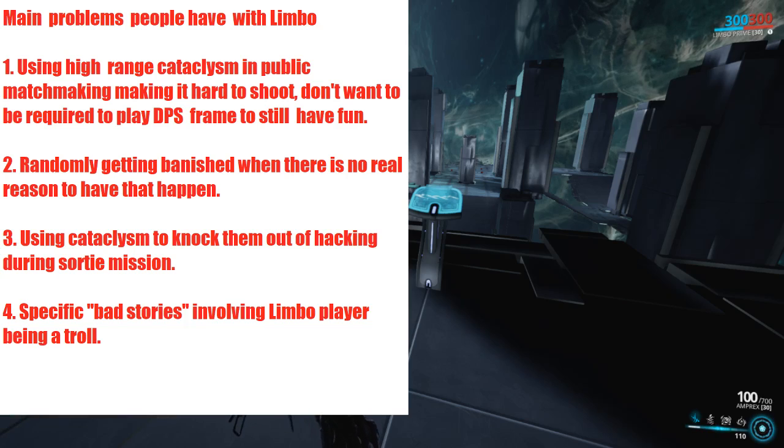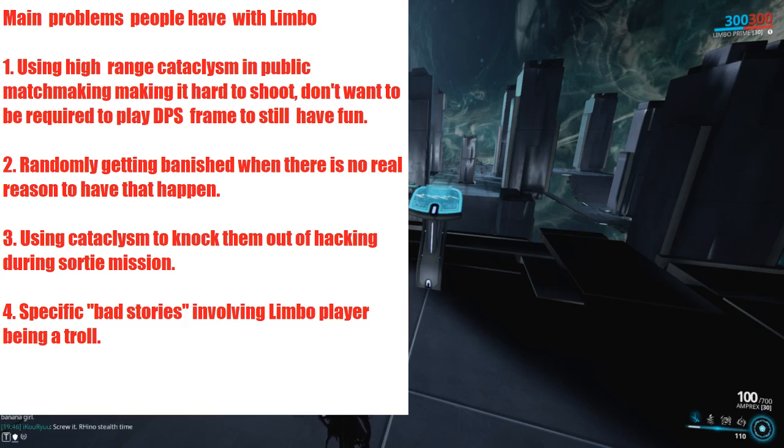I also didn't mention this earlier, but DPS frames like Mesa and Saryn can actually damage stuff outside the Rift. But those players said they don't want to be required to play DPS frames when there's a Limbo in the squad, and I totally understand that. You shouldn't be forced to play Mesa or Saryn just because a Limbo has a high range build and he's making it so you can't really shoot stuff without making it a problem for yourself. Okay, so keep that in mind. Don't run max range unless you really have to. Randomly getting banished when there's no real reason to have that happen. This hasn't happened to me a lot, but just general rule of thumb, guys, I would say don't banish another player unless they ask for it, okay?